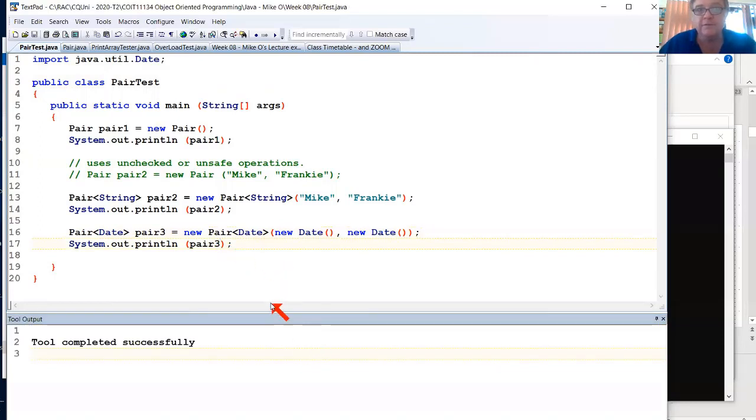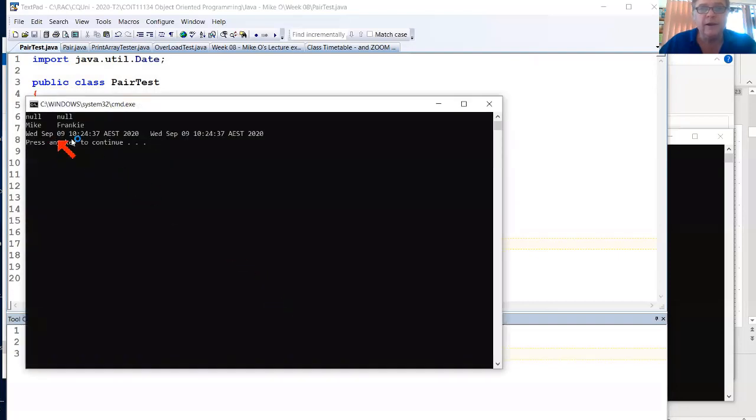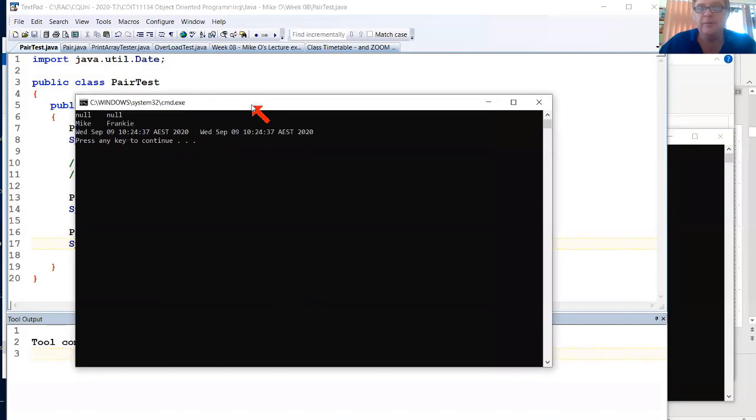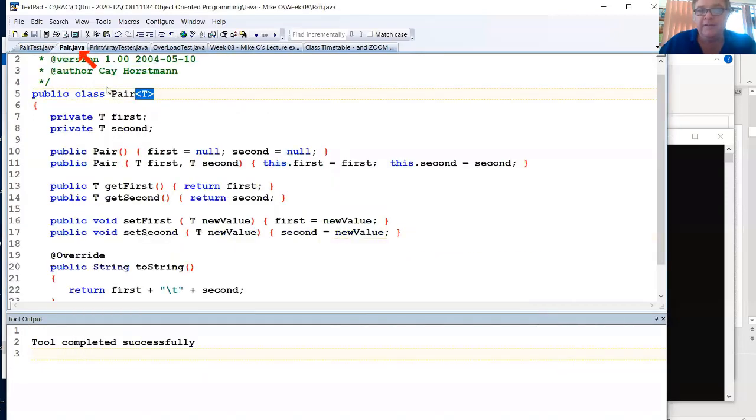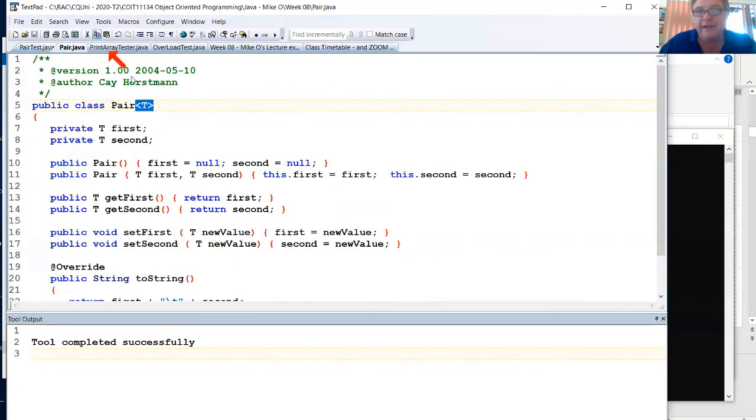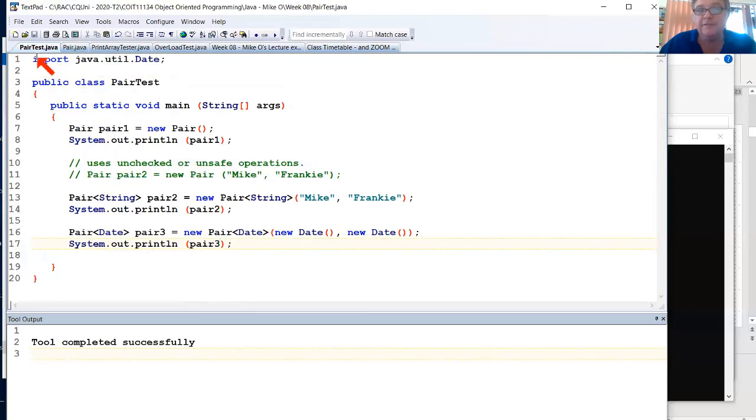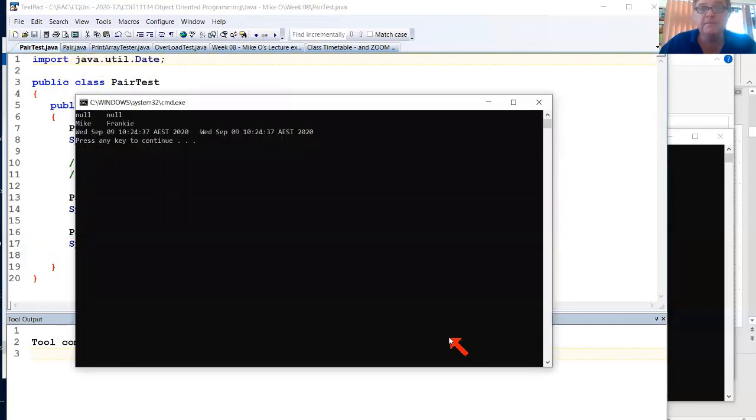Everything compiles and everything runs. Anyone surprised by that? Because the pair class doesn't bring in date anywhere. It doesn't bring in a date class, so how does it know how to deal with dates? This is the only class that deals with dates, the only one with the import in it, and the code still works fine. I think that's very interesting.